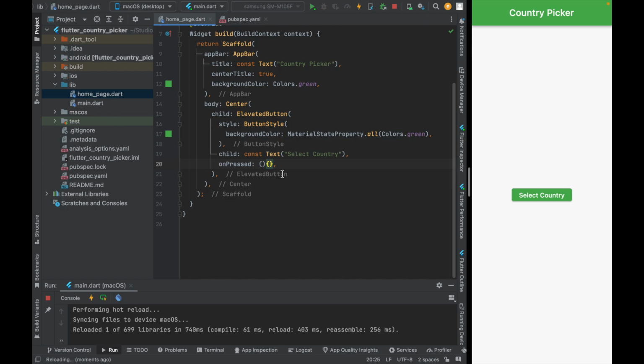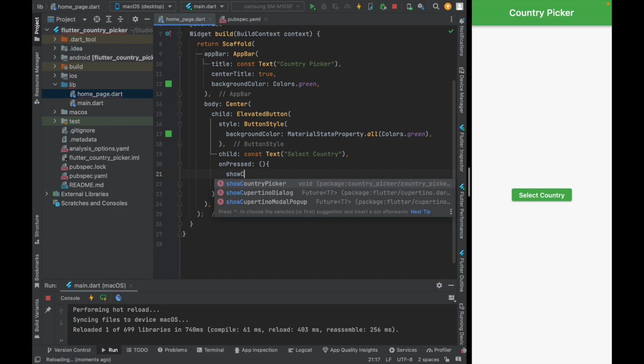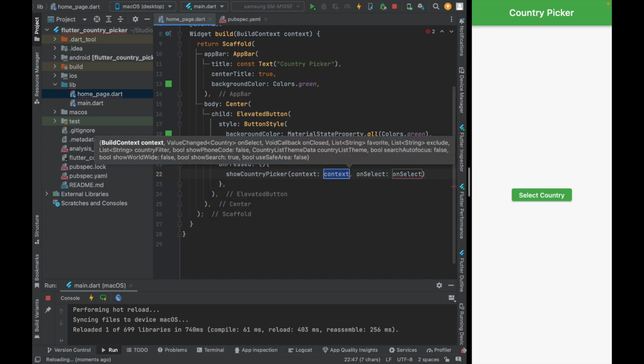So in the onPressed function, let's call the showCountryPicker function here. We need to pass the context, and the showCountryPicker has a function called onSelect.